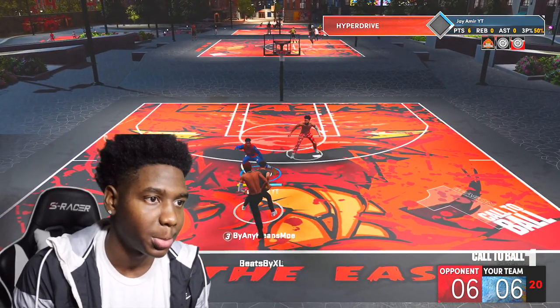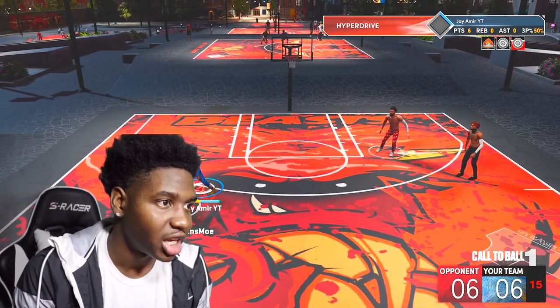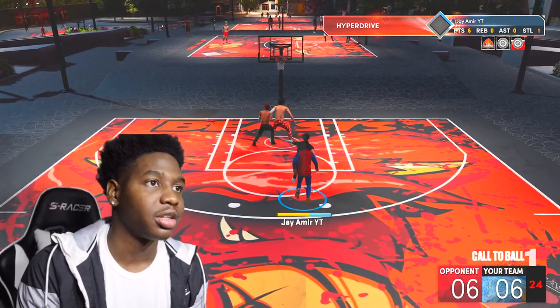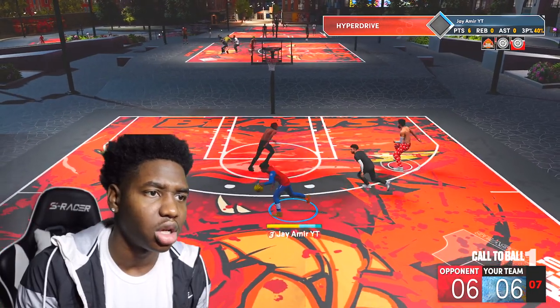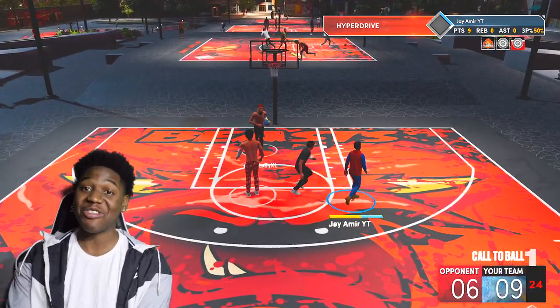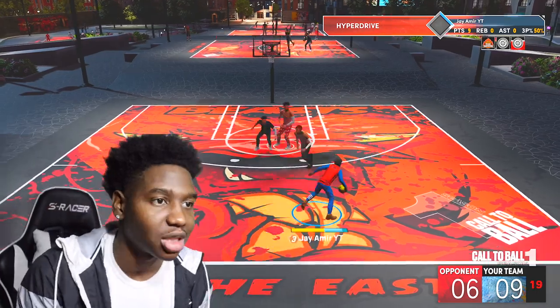I got him, bro. This guy weak. He trash. He's trash can. He's fucking trash can. That's bang. All right, hold on. Chat, like I said, bro, it's kind of difficult. I'd be lying to say it's not difficult, but if you get that bit, boy, that shit hard to guard.